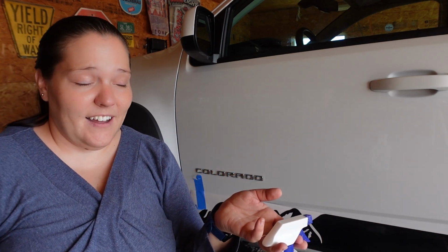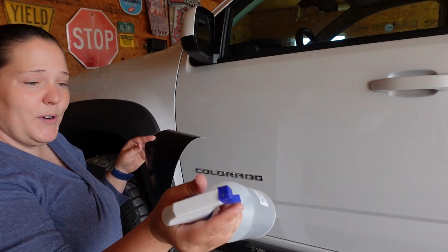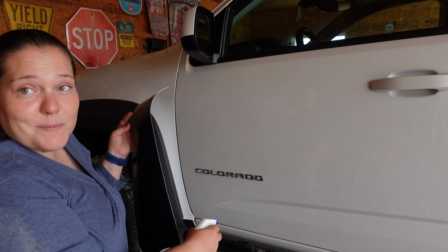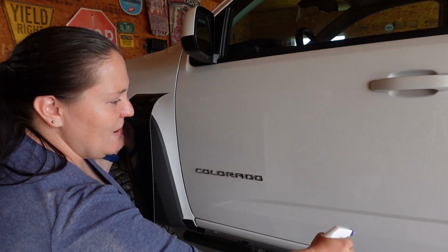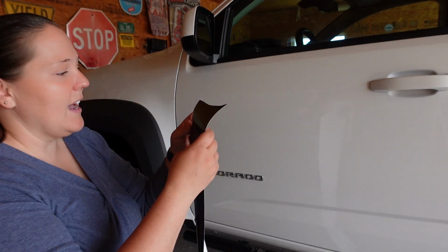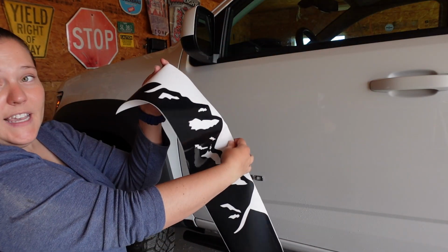So I am going to take off this first section of decal and then spray it and get it all lined up. The thing I'm gonna do is spray the truck directly. And of course, this truck has been cleaned previously, so it is completely ready for this. If you do not have a clean vehicle, make sure to clean before you start this process, because otherwise the decal will not last.